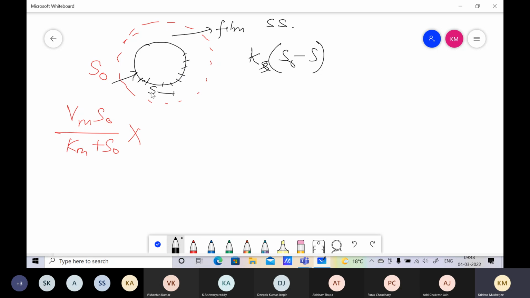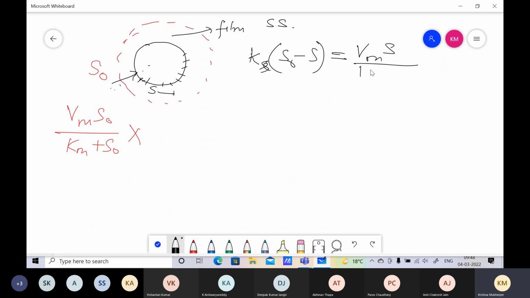This S is obviously changing, but it is steady state in the sense that when it diffuses from here to here, that is the rate of reaction. At some other S value, the rate of diffusion always matches the rate of reaction, and as S goes down and so on and so forth. The steady state I'm talking about here does not mean it is a CSTR. It may well be a batch reactor. That is why I taught you relaxation times.